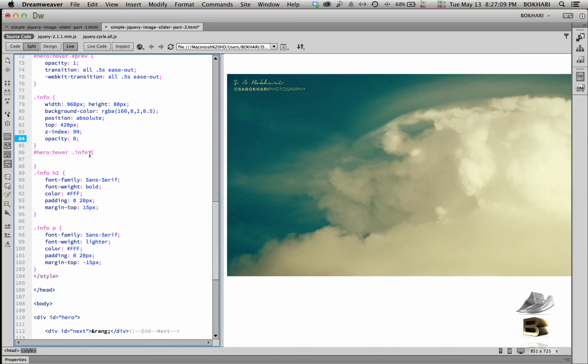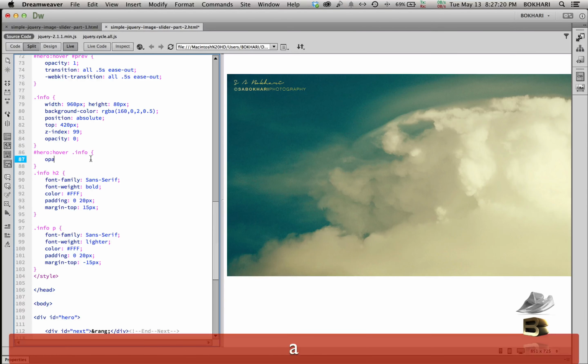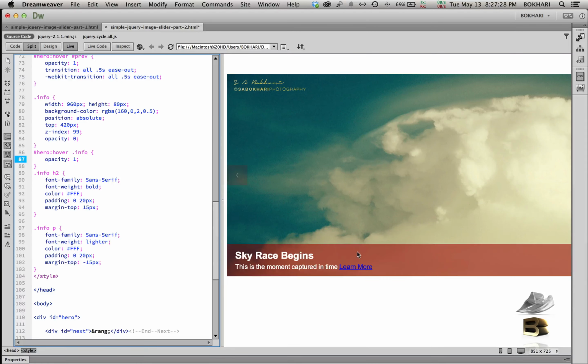In the hover effect, when we hover we want to see it slide or fade in. So how do we do it? This is how: opacity to 1. Refresh, and when we hover over the image slider it pops up, but we want a sliding, fade effect in there.